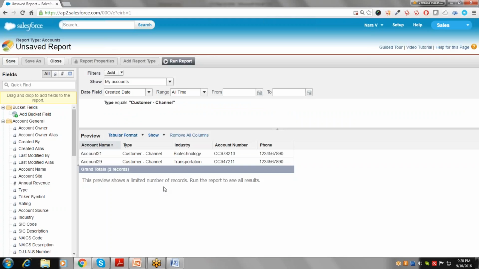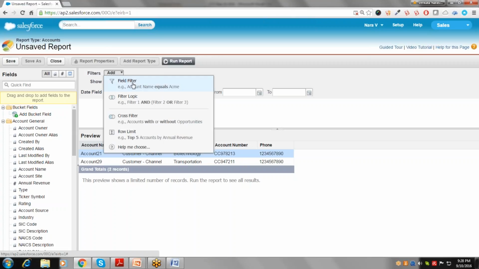Now it shows only two records, based on this filter condition where type equals to customer channel. The customer channel type has only two records. If you want to add an extra condition, let's say if industry is biotechnology also, you can add an extra filter.